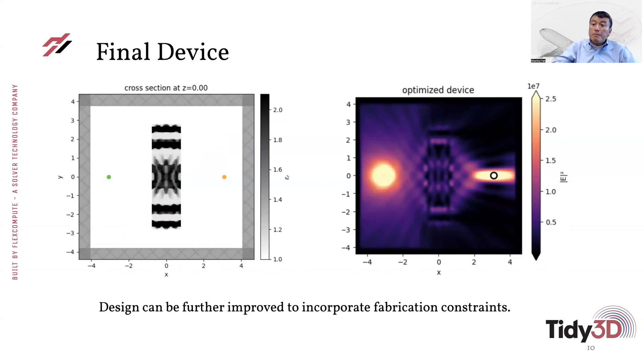So here, let me put out one more time how the final device looks like. And on the right is the performance of the final device. And you can clearly see the focusing of the intensity at the monitor point. And on the left, we show the dielectric structure that's generated by the computer. And it has a very interesting shape. You can see a distinctive variation, for example, along the y direction of the permittivity. And that permittivity distribution is what enables the focusing.